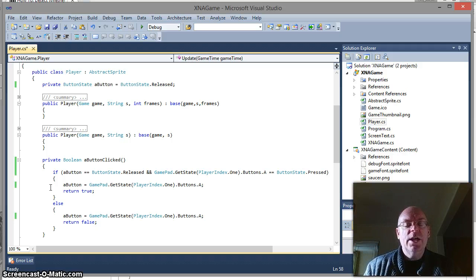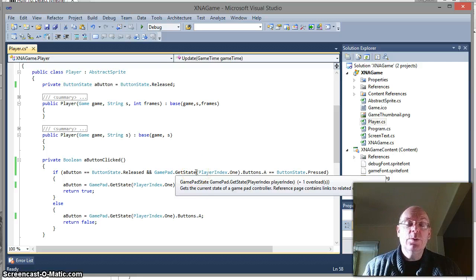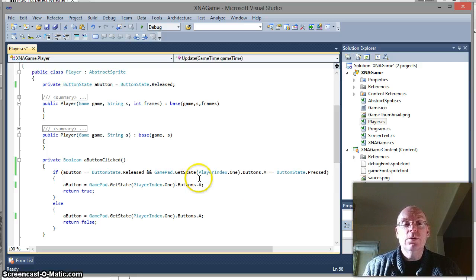So if we actually look at the changes, so you understand what changes have been made, before we were always looking at mouse.getState. Now, because we're working with a gamepad, we're looking at gamepad.getState. Now, the difference between that and mouse is that you can also have a player index. Okay, so a player index allows us to have multiple controllers connected. I believe, if I remember correctly, that the player index goes up to 4, so you could have up to 4 USB connected gamepads all at the same time. So you can have 4 players on screen if you wanted to.